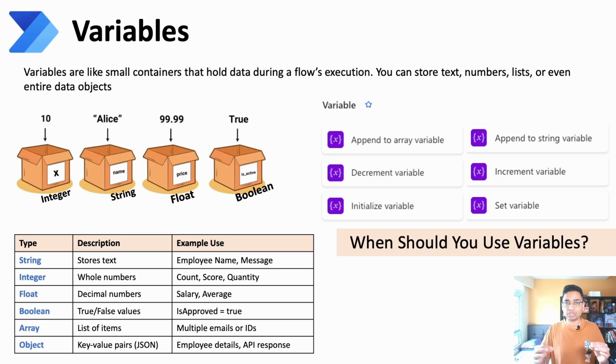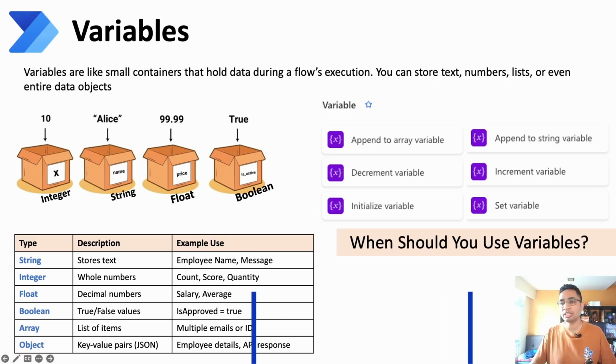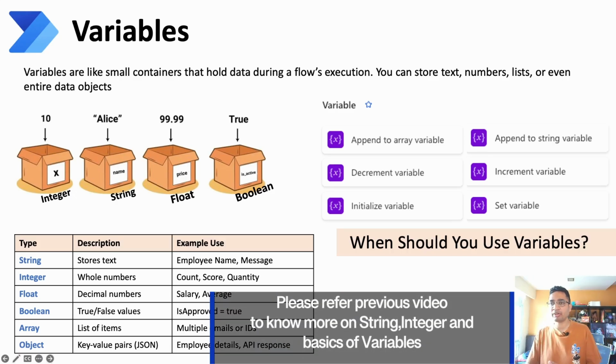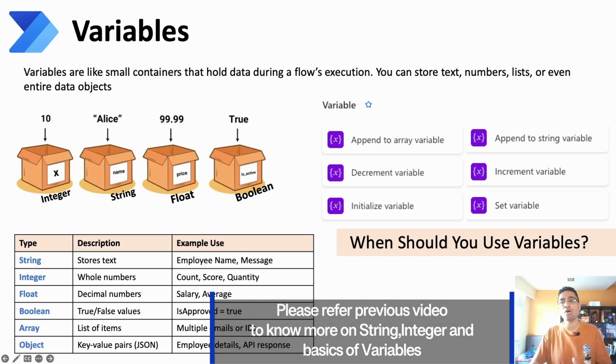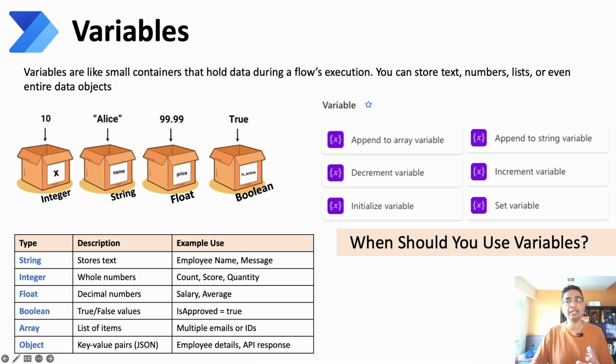So you have to choose what kind of data they will carry or hold. Once you choose that, you also define the name of that variable, because you will be referring to this variable throughout your flow using this particular name. So that is also very important. So till now what we have covered is append to string variable, we have covered increment variable, decrement variable is similar to increment, and then the initialize variable for all these different types like int and everything. We have learned all those things, how to use them.